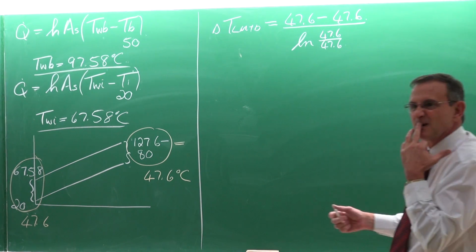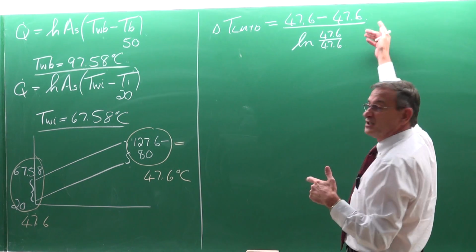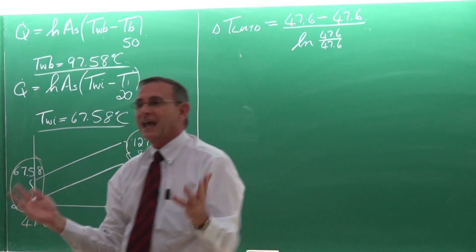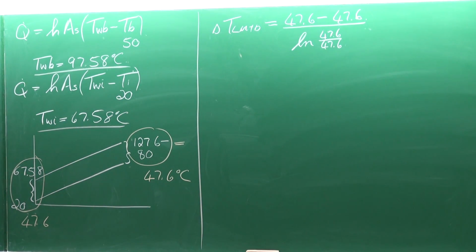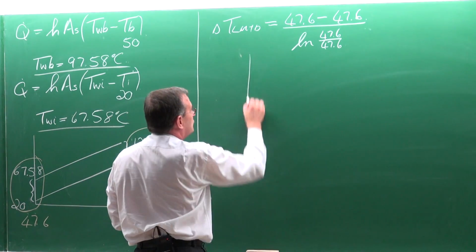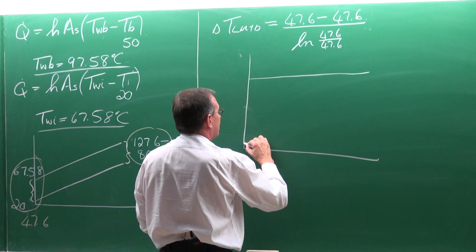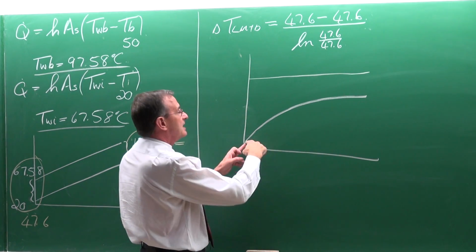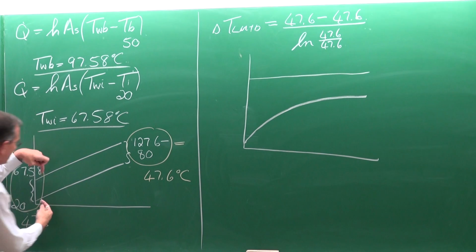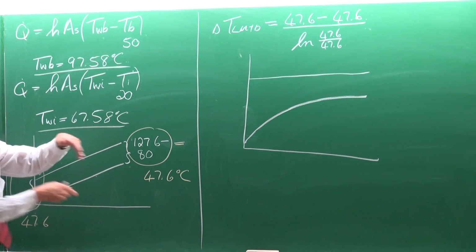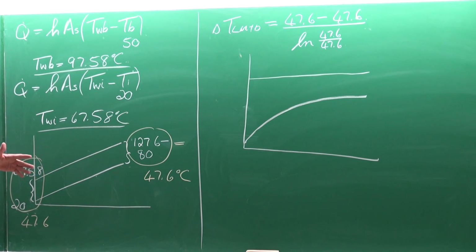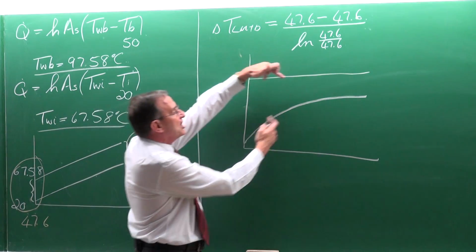Is it 0? Yeah. So you've got 0 divided by 0. So you see it doesn't work in any case. It doesn't have to work, because this has been developed for cases where our wall temperature is doing something like that and the other temperature is doing something like that. Here we can see that the delta T remains constant all the way. Here it doesn't, it changes.